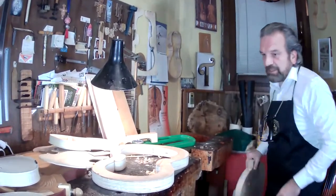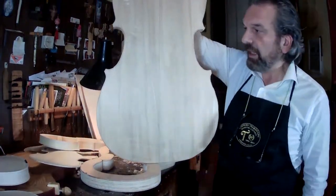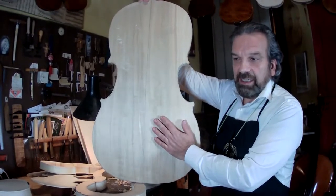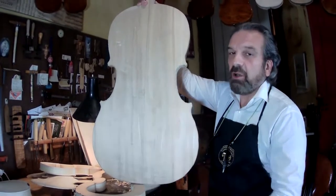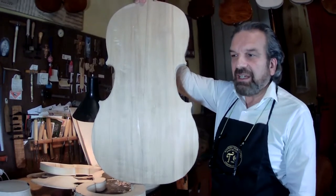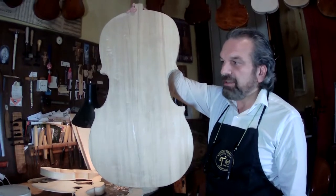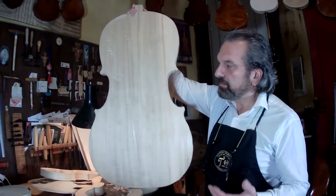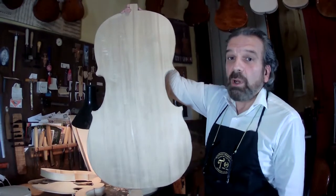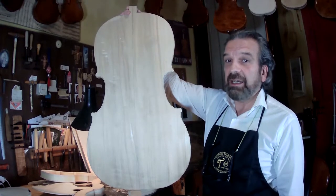This is a very special wood. I start this cello today. I want to make a special cello, based on a Guarneri del Gesù model. Very, very few makers use this model because this cello is not very well known, but it's the only cello that Guarneri del Gesù made in his life.